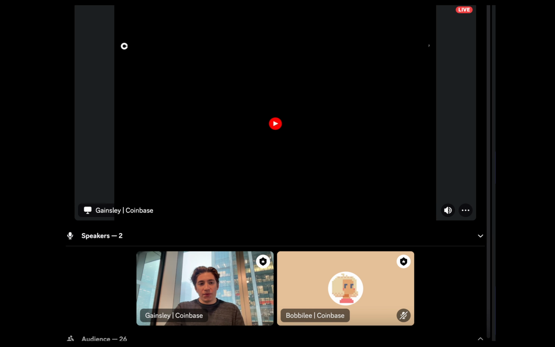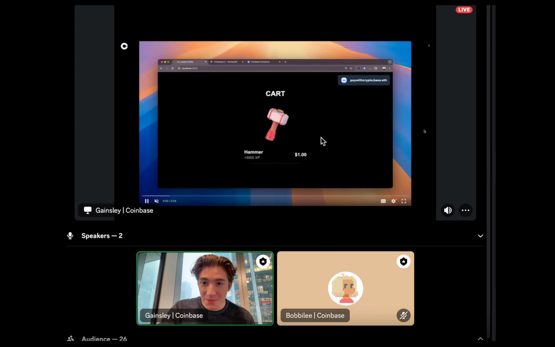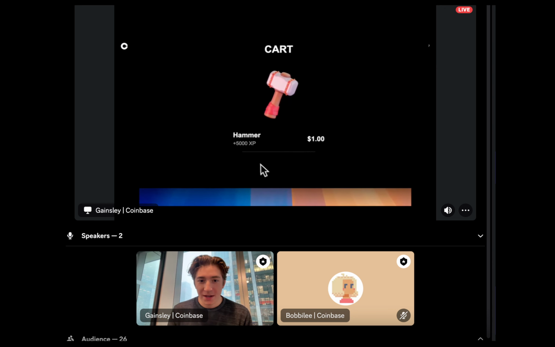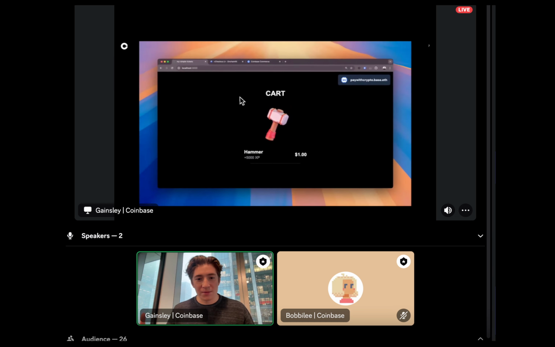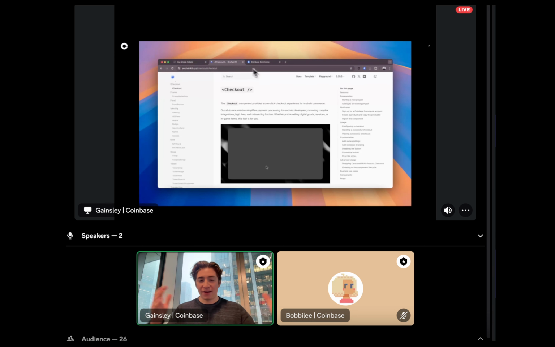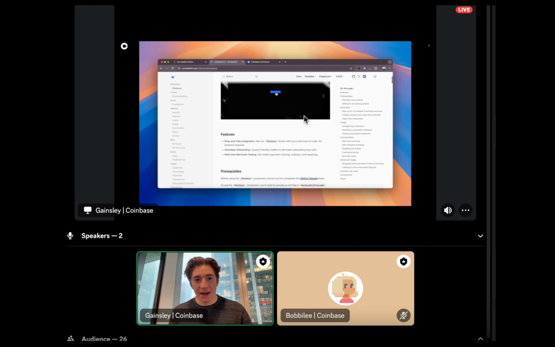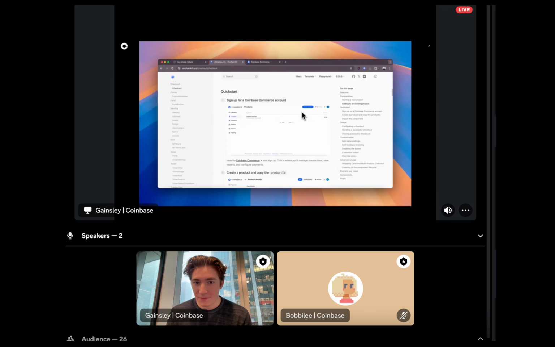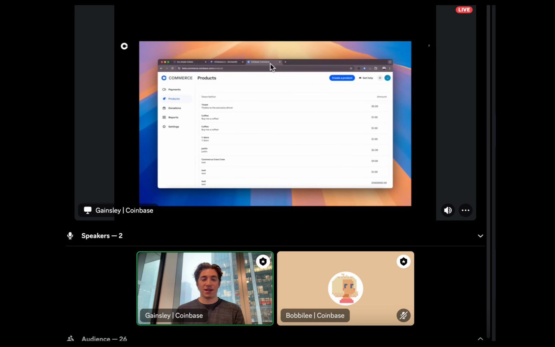And so you might be asking, well, Justin, is this hard to integrate? And I'm going to tell you, it sure isn't. So I want to show you in under 3 minutes just how easy it is to integrate this component into your on-chain apps. And so you'll see here, this is an example of my in-game store. I'm selling a hammer. Someone's going to get 500 XP. And you'll see I'm first going to navigate to the OnchainKit checkout docs. And it really just takes 3 minutes to get this thing integrated into your app.